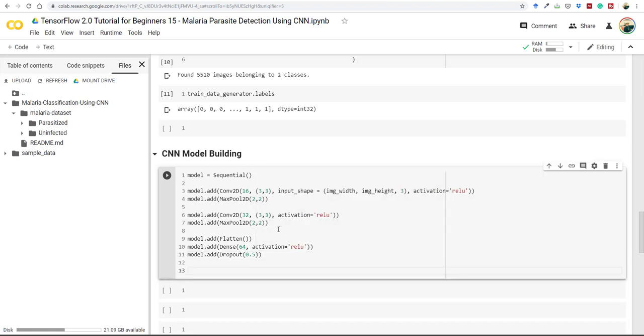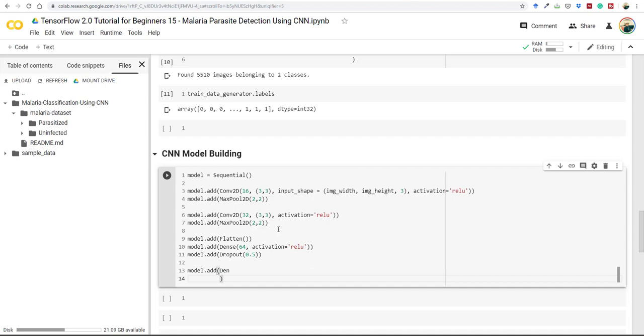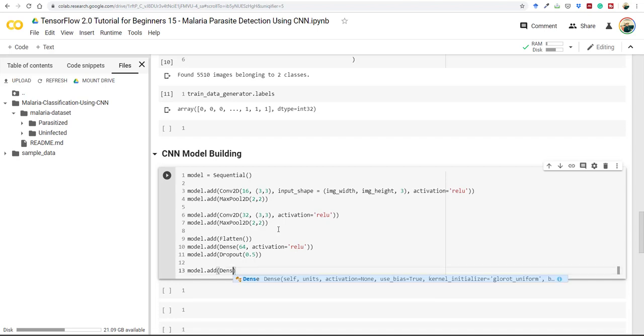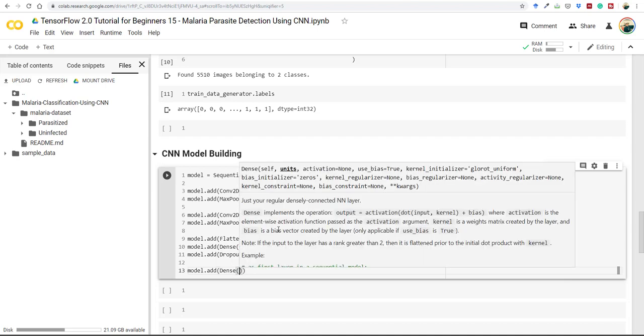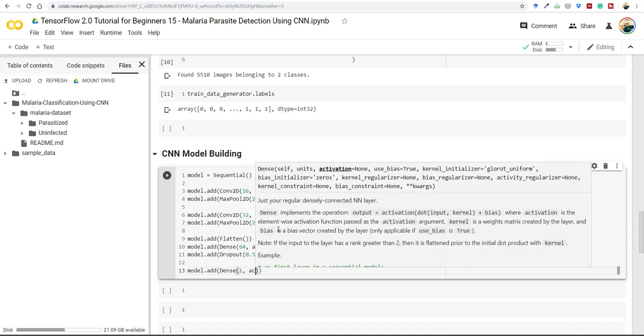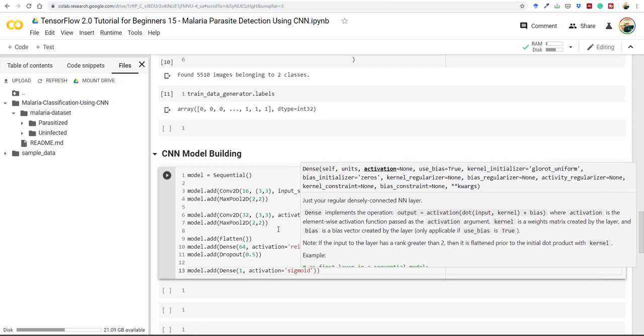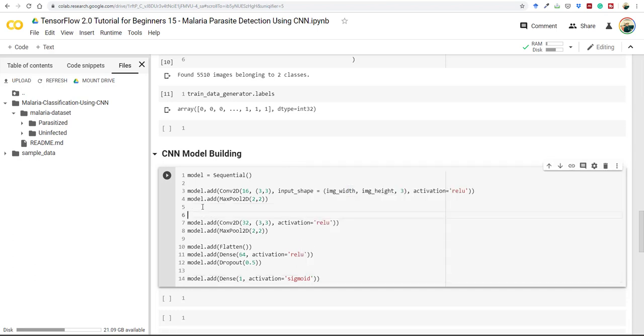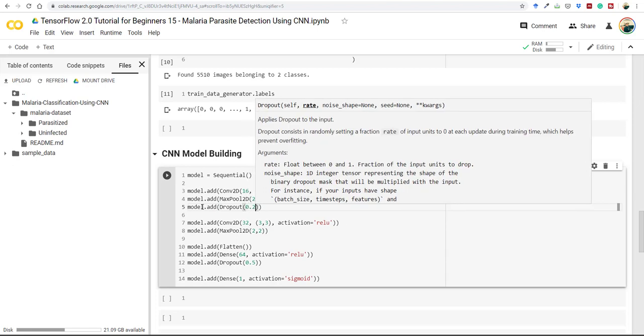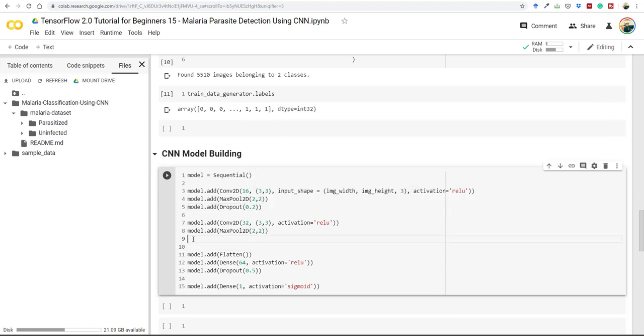And then finally we have a final output layer where we can add a fully connected layer, in fact a dense layer. All right, so here we have a dense layer, but the number of units for this dense layer will be just one, and since this is binary classification, then we will be using here a sigmoid activation function. And apart from that, I'm also going to add a little more the dropout here. So the model dot add and then dropout, there I'm going to use here 20% of neurons will be dropped randomly.